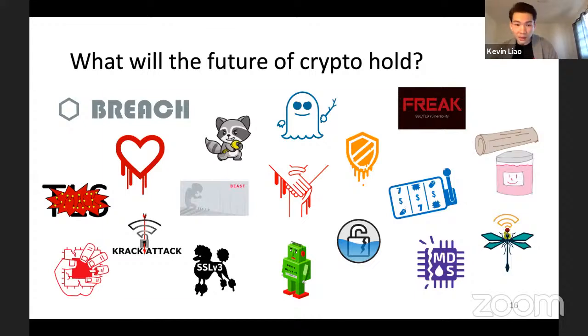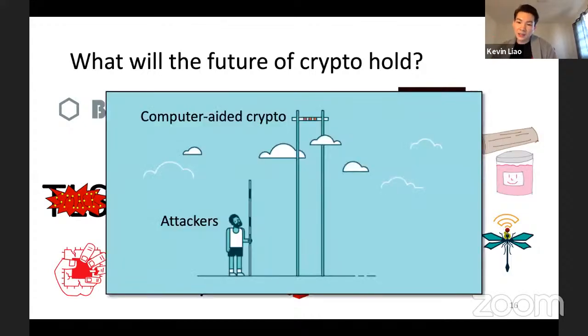But it's important to remember that security isn't about being perfect, but rather raising the bar for attackers. So maybe we shouldn't expect a world without high-profile crypto vulnerabilities, but maybe just a few per year instead of like 10 per year. What I do know for sure is that this will be a very exciting research area for many, many years to come.